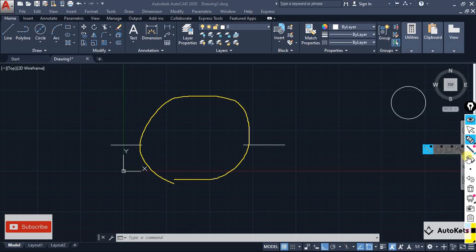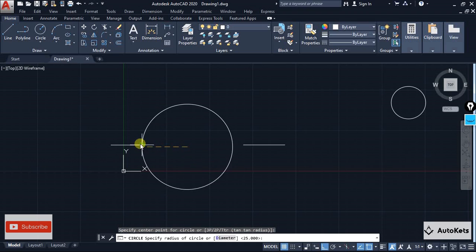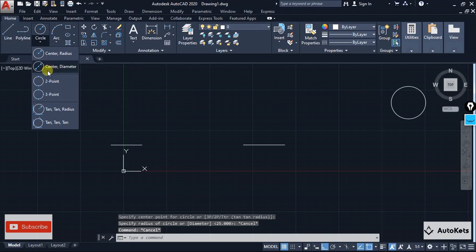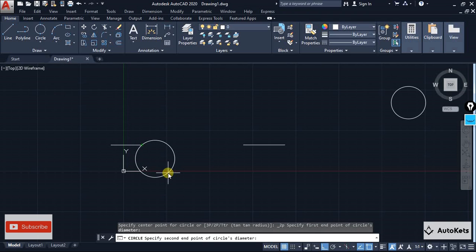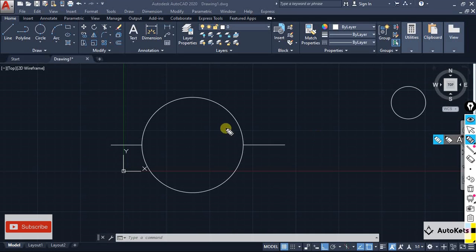At that time, you can't create the center-radius circle, because you don't know the exact radius value. So how do you create this? For that, you go for the 2-point circle. Just click on it, click on one end point, and that will be taken as one circumferential point. Click anywhere else, and that will be taken as the other circumferential point. It will adjust the center accordingly and create a circle whose diameter is defined by the two circumferential points.